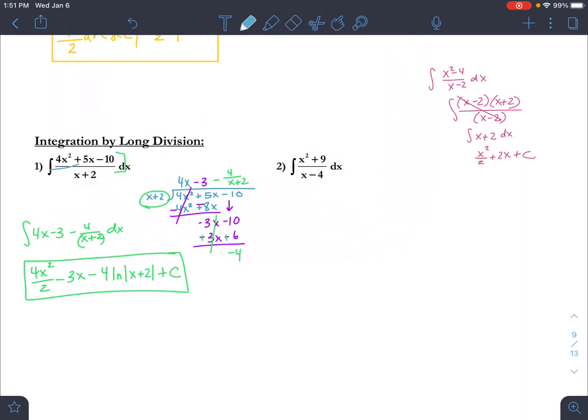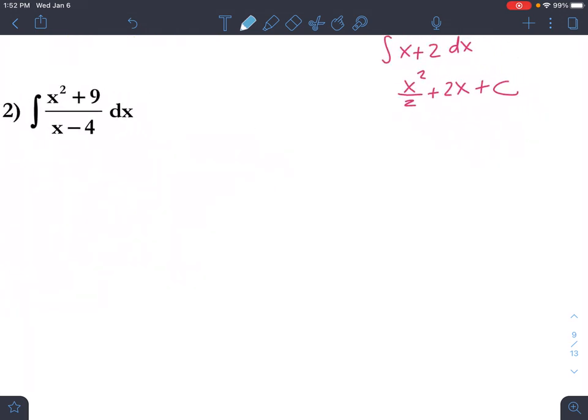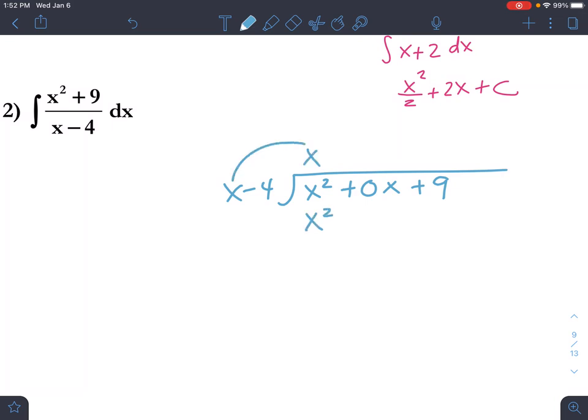Okay, so let's try out x squared plus 9 over x minus 4. You try factoring, it doesn't work. We can't factor x squared plus 9, so we're going to use long division. Okay, x squared plus 0x plus 9. So if you're ever missing a term, you want to add in a 0x or 0x squared, whatever's missing. It's going to be a nice placeholder, and it will make more sense once we finish up here. So x times what is x squared? Times x squared minus 4x.